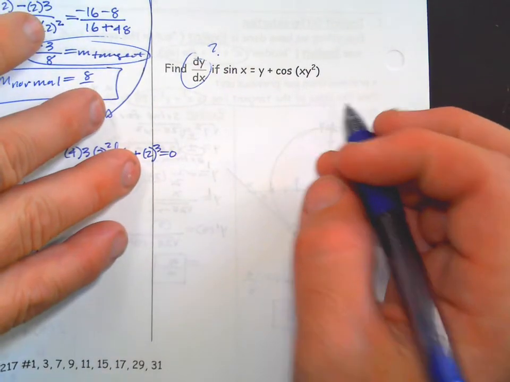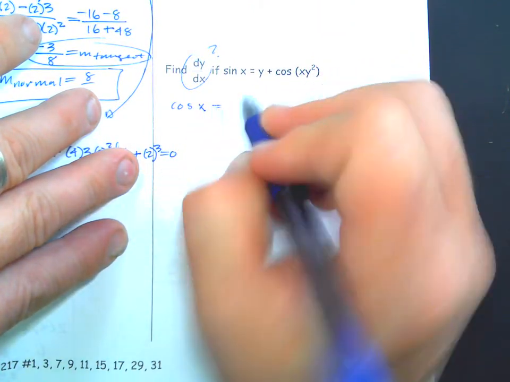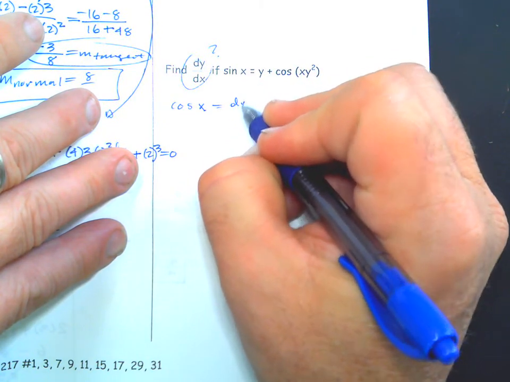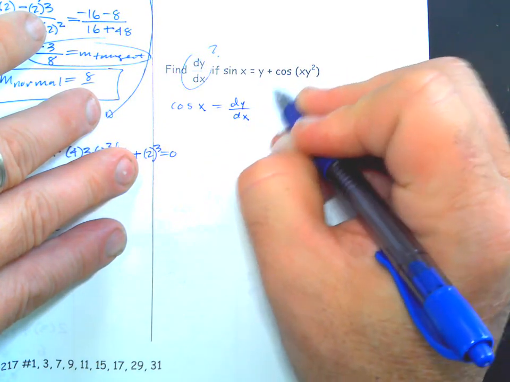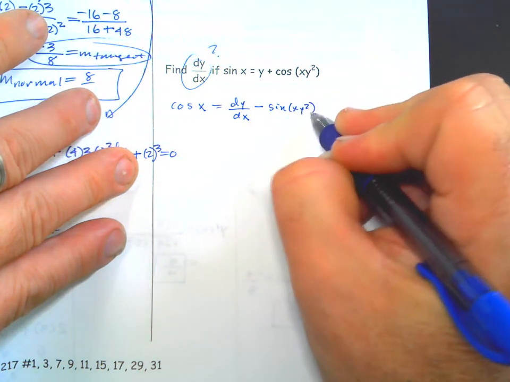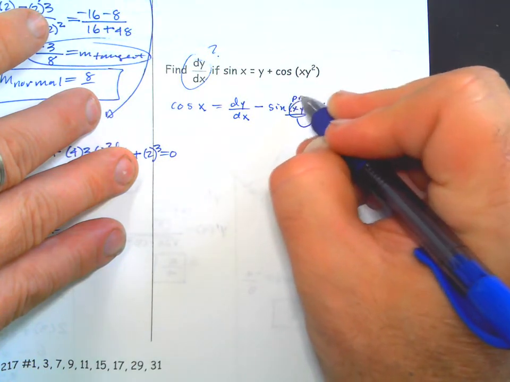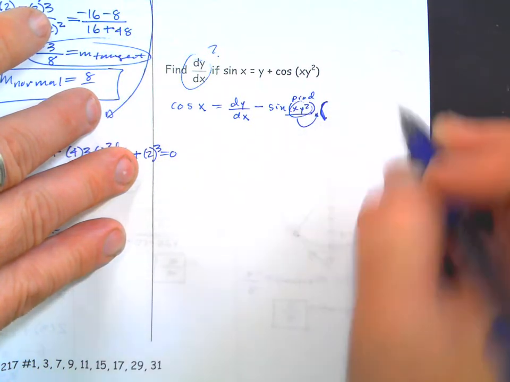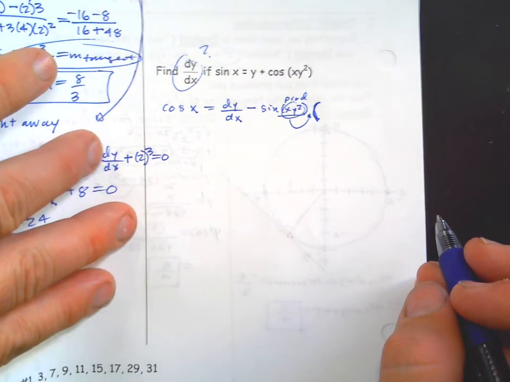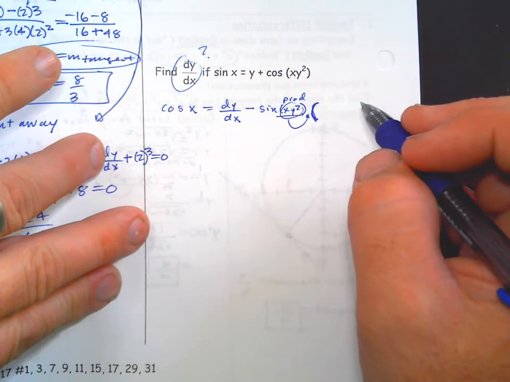Okay, I'm assuming you tried it. Derivative of sine is cosine x. So nothing extra needed because it's just x. Derivative of y is 1, but we need to follow it up, dy dx. Derivative of cosine is negative sine, leave the inside the same. Ooh, but now we got to do chain rule times derivative of what's inside, and that's a product, so you better put parentheses around the next part because you get multiple terms. It's not going to make sense if you don't put the parentheses, if you somehow even pull out the right answer, which you probably won't. I'm telling you, this is going to be a big issue in the next test. Guaranteed.